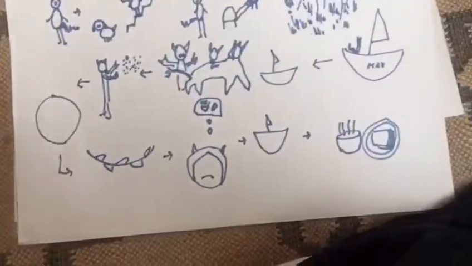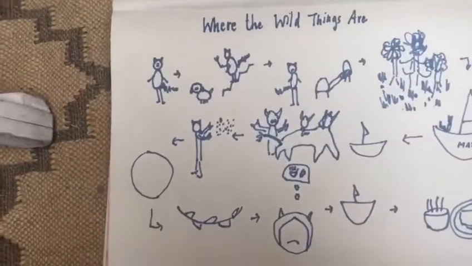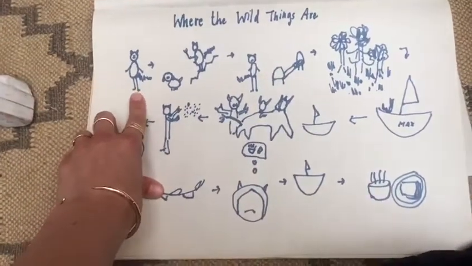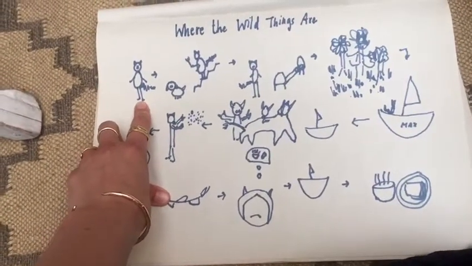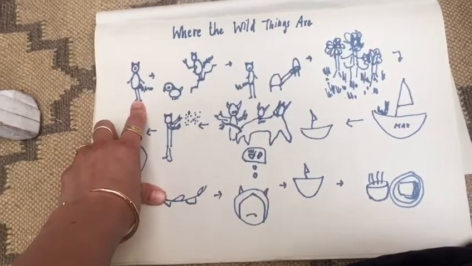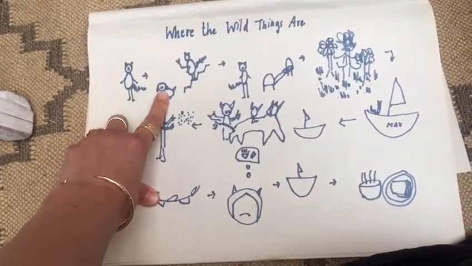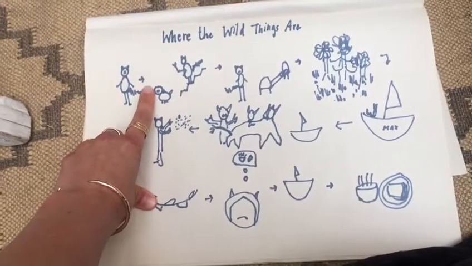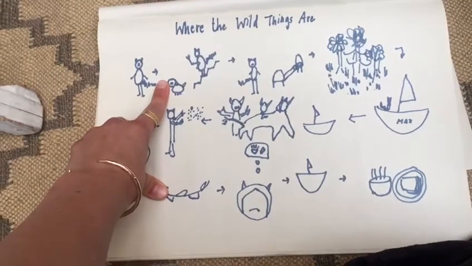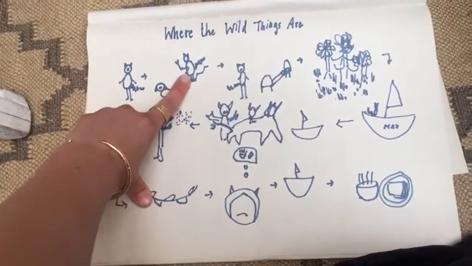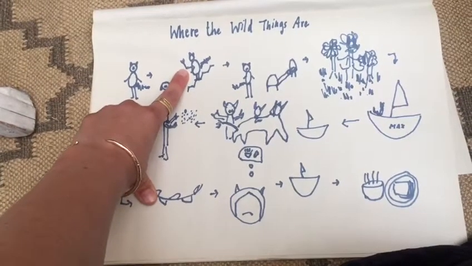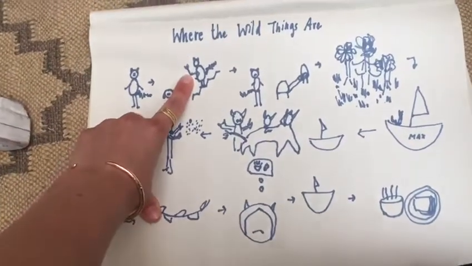Okay, I'm going to talk you through my story map just to freshen up your memories a little bit. So, Where the Wild Things Are. The story starts with a little boy, and he's a mischievous, cheeky little boy, and he puts on his wolf suit one day to get up to mischief of all different kinds. So one thing he does is he turns his duvet into a tent and puts a nail into his wall. Naughty. The second thing he does is he chases his poor little doggy with a fork in his hand, and his mum gets really cross with him for creating all kinds of mischief.